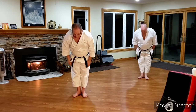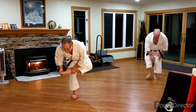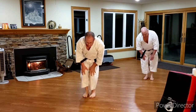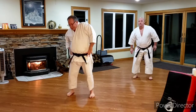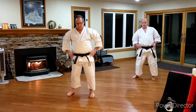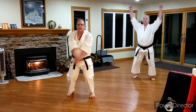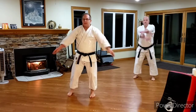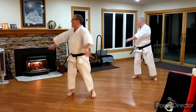Feet together, out. Pick up one foot, go around with your ankle and toes. Switch, other foot, other way. Feet together, around with your knees. Other way. Feet apart, around with your hips. Switch. Use your legs, pump your arms around. Switch. Cross. Twist, look behind you. Take nice deep breaths.